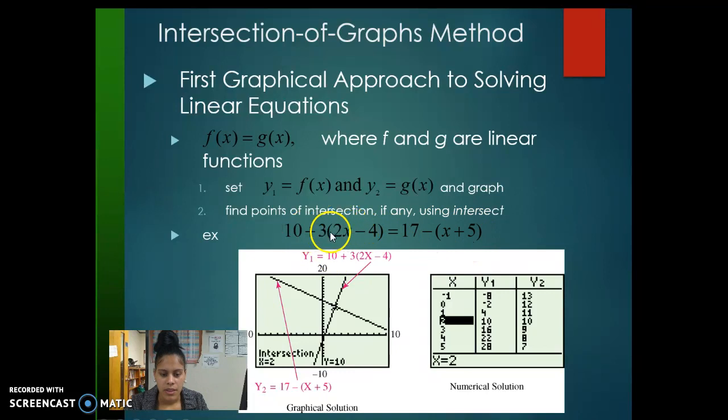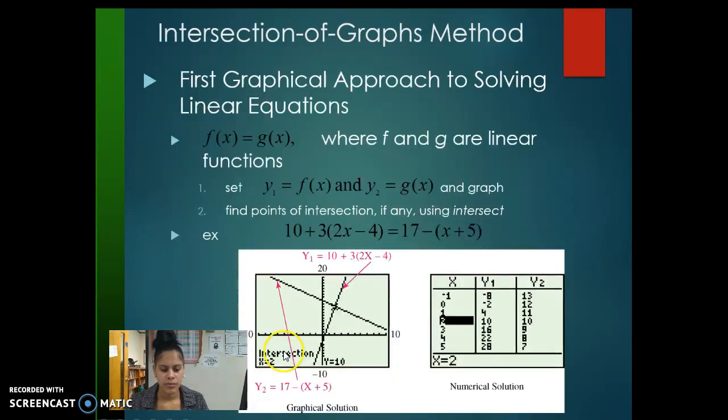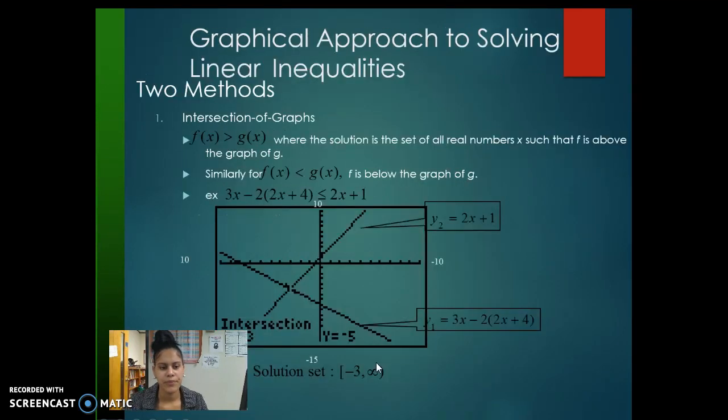So the left side right here is your y1, which is right here, and it's on the graph. And then your x is right here, and it's right there. And on the graph, y is equal to 10, and x is equal to 2. Let me go back to the original problem. So as you can see, whenever you solve the equation here, x is equal to 2. And when you check for your answer, you'll plug in 2, which gives y is equal to 10. So that's where the x equals 2 and the y equals 10 came from.